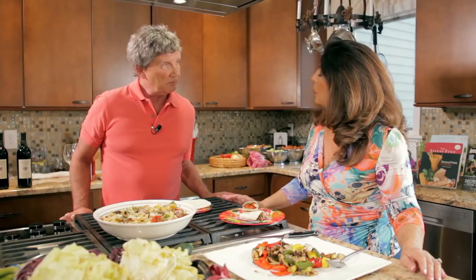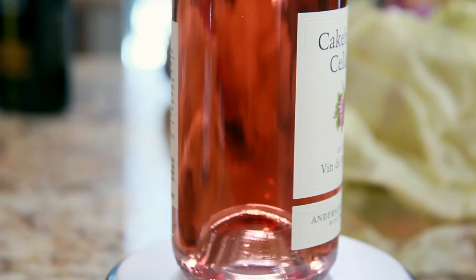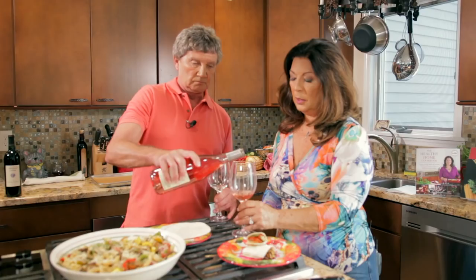Looks terrific. What kind of wine do you think we should have with our roasted vegetables? Rosé. Oh, I love rosé. Okay. Great. All right, let's try a rosé. We happen to have a beautiful rosé from Cakebread Cellars. I love the color of rosé. It's so elegant, so pretty. It's a great summer wine as well. This would, of course, be chilled.